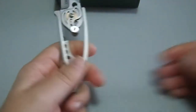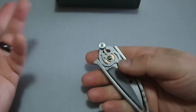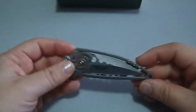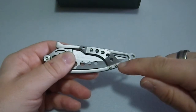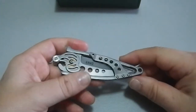It's really quite secure. I would feel comfortable putting this in a pocket because this is never going to come open. So this would be a very secure knife to keep in a pocket, though it is a little on the big side. If I were going to carry it in a pocket, I would take out the clip entirely, put the bolts back in, and not have a clip at all.